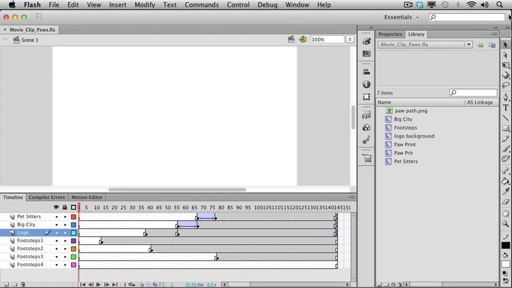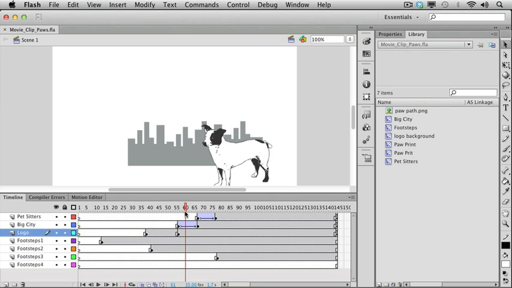The lesson I'm working on can be found in the Chapter 5 folder, and it's named movieclippause.fla. To start this lesson, let's talk about why we'd need a movie clip. Let's first explore our main timeline on Scene 1. I'm going to click this little red playhead right here and scrub the timeline across, and as it moves across, you'll be able to see what happens and when it happens. Remember that everything underneath this line is what is played.